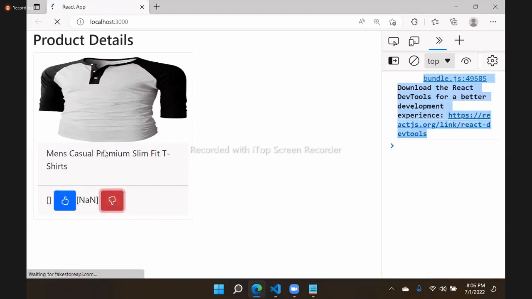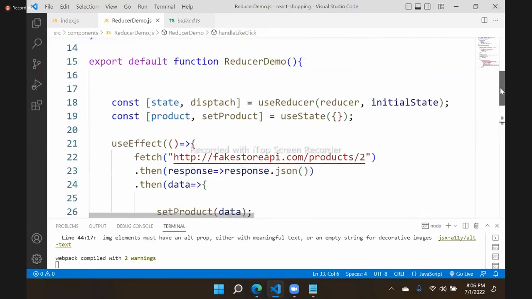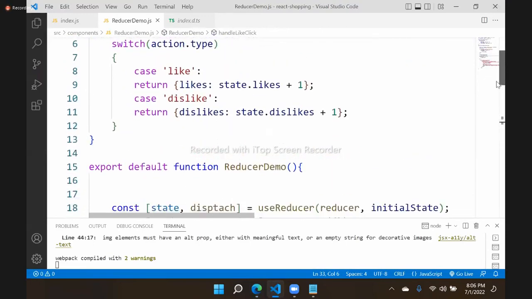So not a number means it is returning this count as a string. Not a number means it is returning a string. Which one? State dot likes. We will use parse.